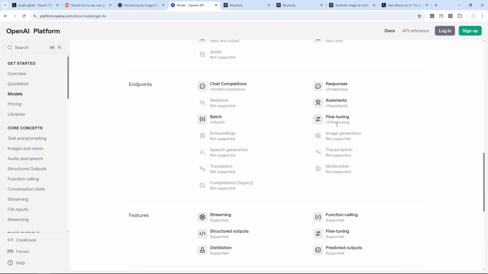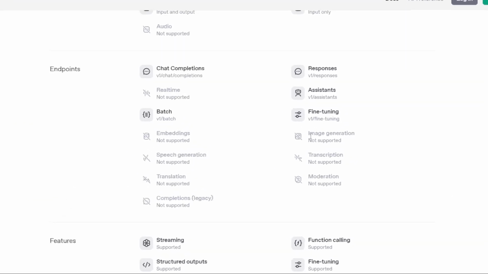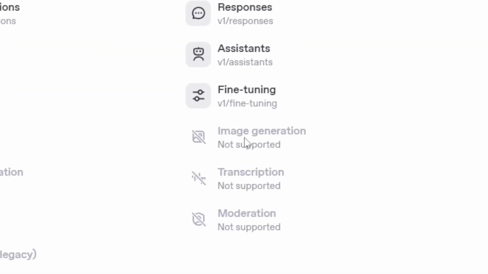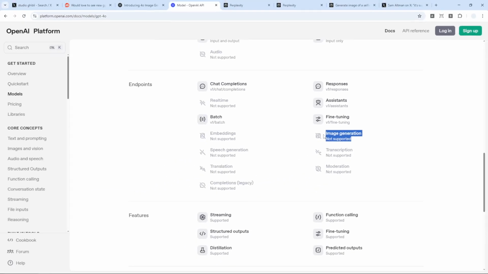So it's hard to decide whether this image generation will be financially possible for third-party platforms, or whether it's going to be a separate feature, or maybe you have to pay extra to be able to get image generation in GPT-4o via third-party platforms.